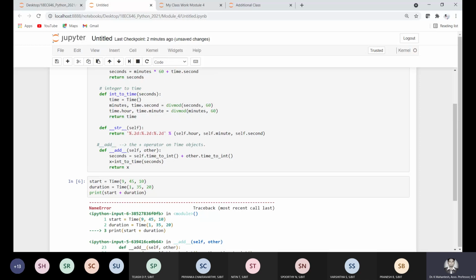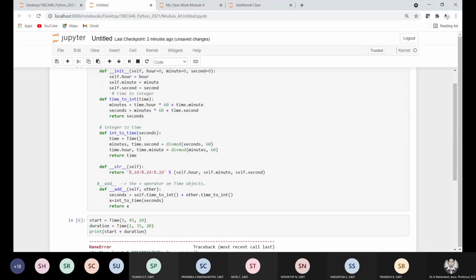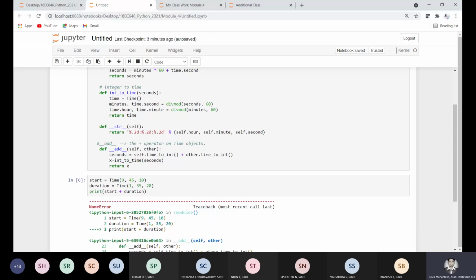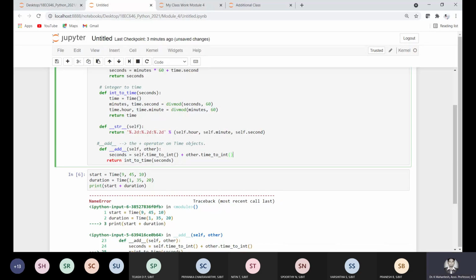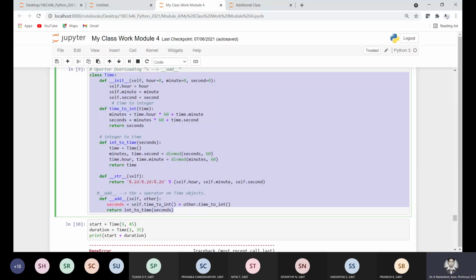Sorry, I'm not getting. But is there any problem with this string return? Let me use print, otherwise can I use print?